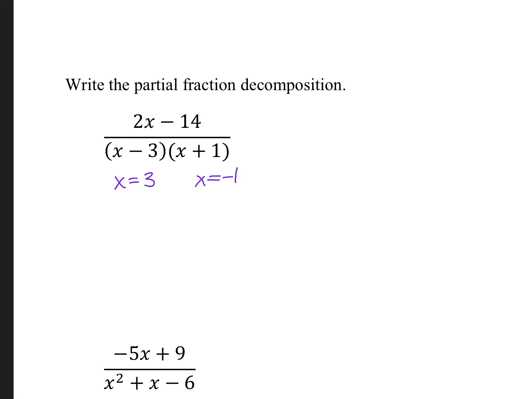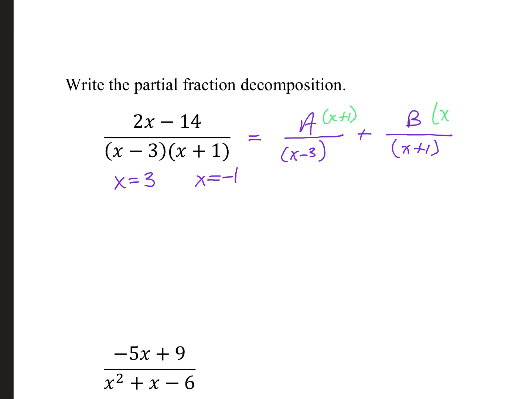You guys agree? So now if we break this up into our partial fraction decomposition and then get our equation set up, my first denominator, I'm going to write x minus 3. If you write x plus 1, that's fine. My second, I'm going to write x plus 1. This is my A, and this is my B. So now that you've separated them into two fractions, now you have to figure out what each fraction is missing, because you want to make an equivalent. You want to make an equation. So A has the x minus 3. It's missing the x plus 1.